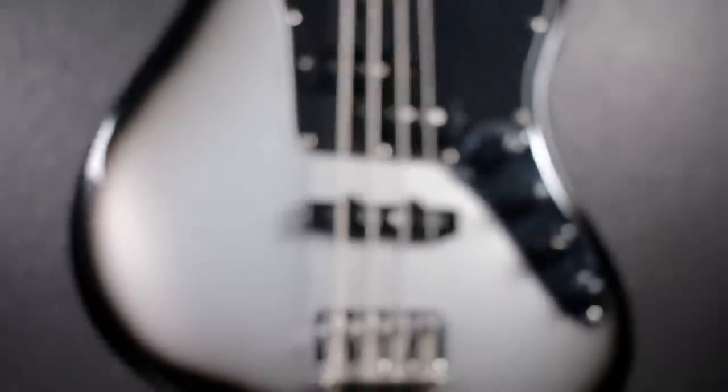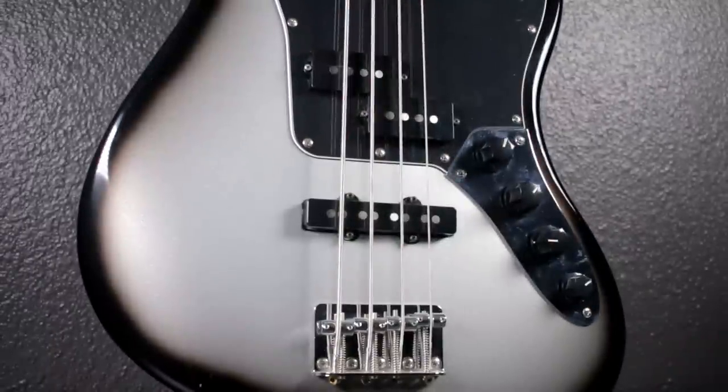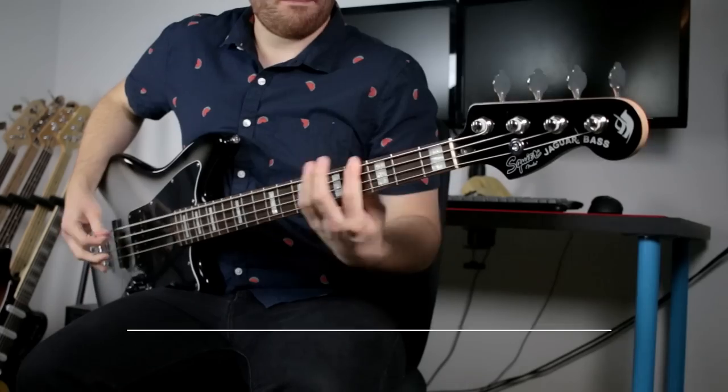Now again, because there's not a lot of information about this bass online, I'm just assuming that these are Squier's own pickups that they make. And so they don't sound bad, they actually sound pretty good. You get a nice round sound, but it's just nothing special to them. And what's really nice is with the tone controls that you have individual volume knobs where you can really switch between what exact sound you're looking for.